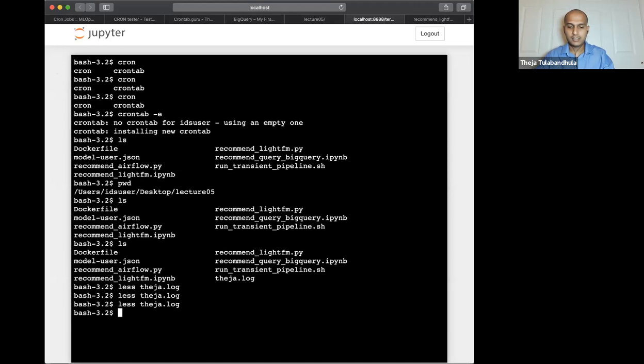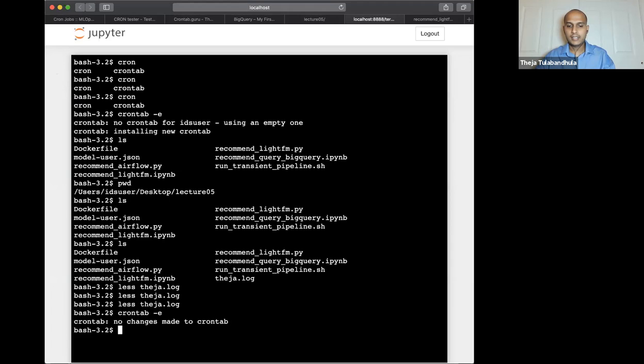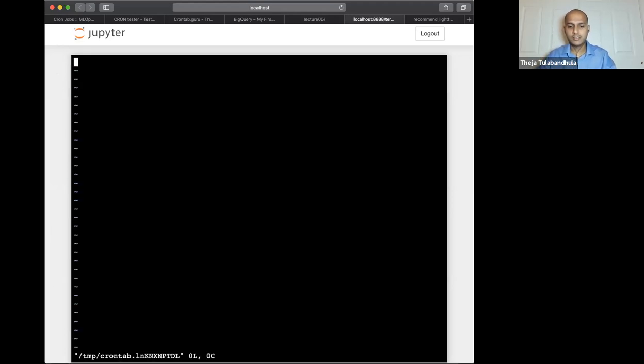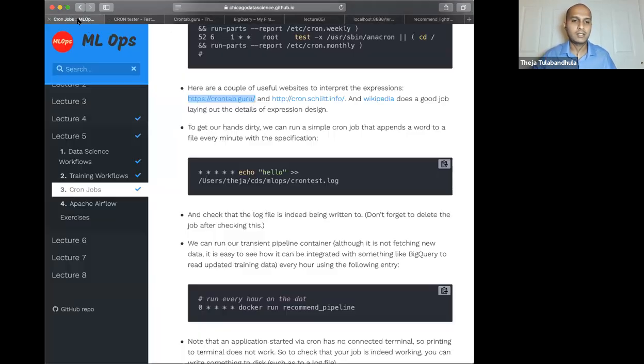And actually let me, so if you see, so this will list all the cron jobs that you can run, and I can edit it. Sorry, I can remove it. Removes all the jobs there. So after -R, if you do -E, you'll not see the job. Okay. So that's a very simple demo for cron.